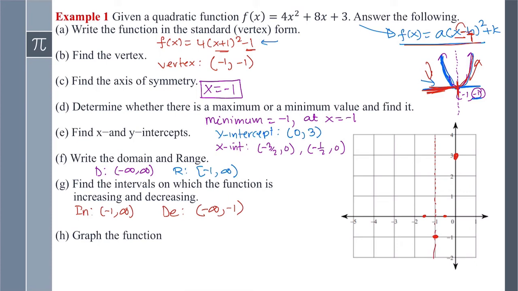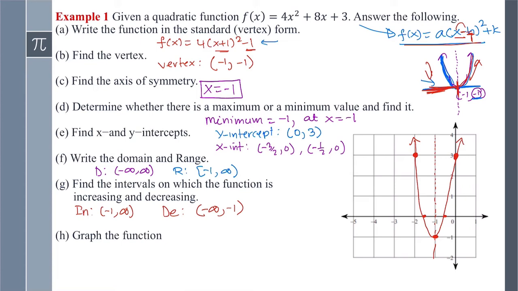By symmetry, we have a point from the axis of symmetry 1 unit to the right here, then we should have another point on the other side of that line. So that's by symmetry, okay. Now if we connect these points, then we can draw our parabola going this way, like that. So this is the graph of that quadratic function.